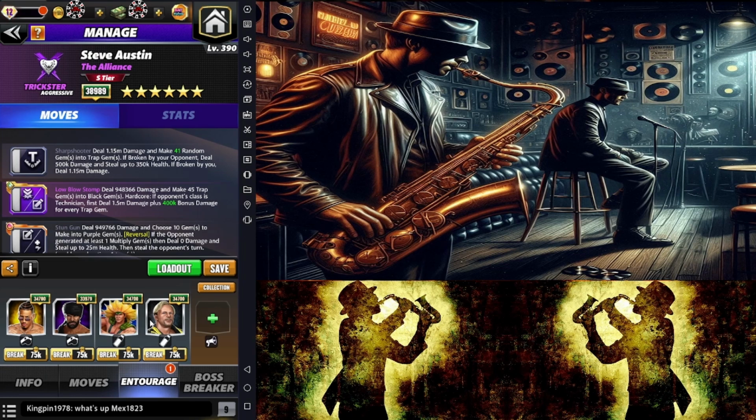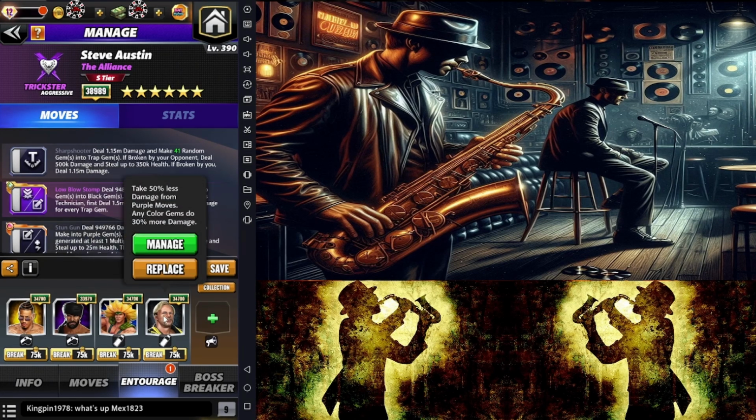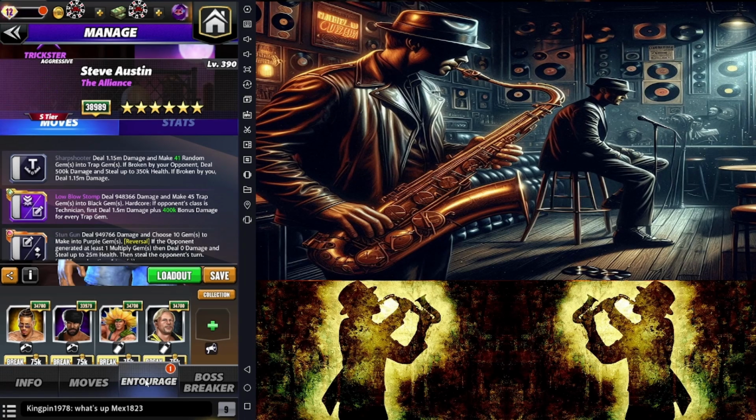Entourage for this one, we've got Mellow for black and purple MP, so everything's going to start loaded. We've got Jinder for +3 trap gems, Dragon for +2 more trap gems, and I thought it'd be kind of funny to break out Stunning Steve on Alliance Steve. So we're using him for all gem damage. Now, why all gem damage, you might ask?